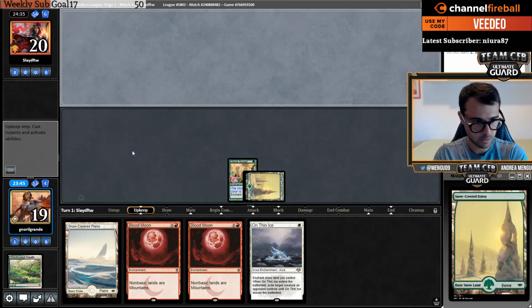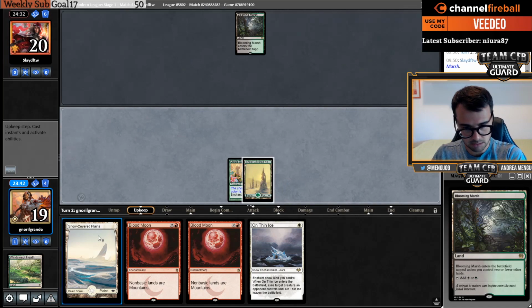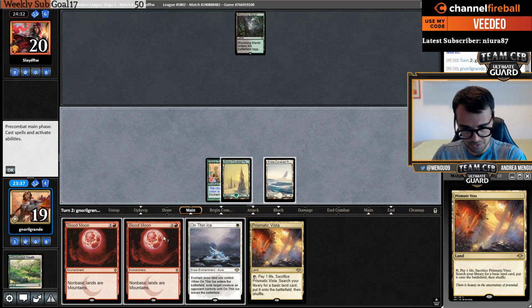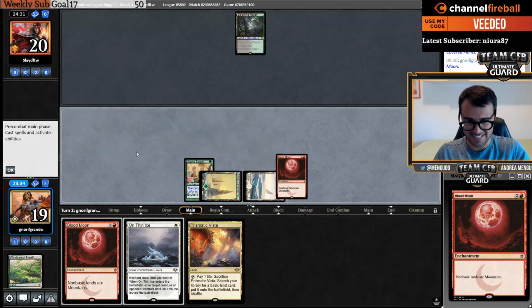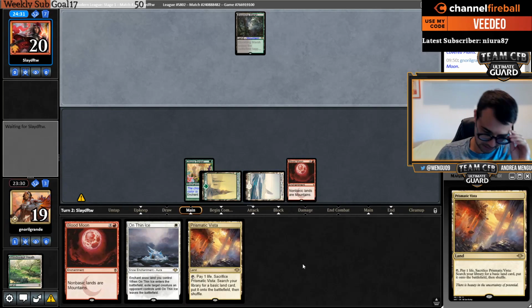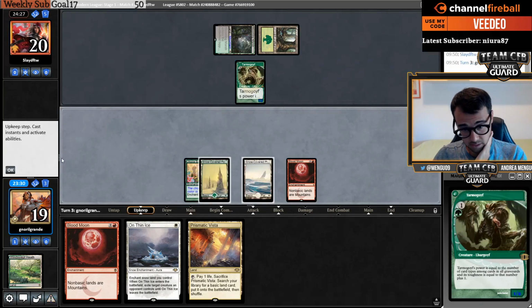Okay. Alright, Blooming Marsh. Pass. Okay. I guess I was supposed to play Prismatic Vista. Whatever. I just clicked the planes. I was just already clicking the planes. I didn't even think about the fact that I could draw a fetch land. Alright, anyway. Oh, they got their Forest. And they play Tarmogoyf. Okay.